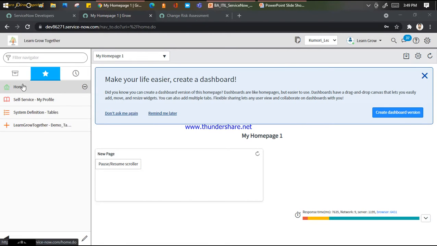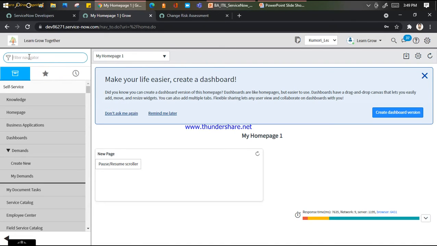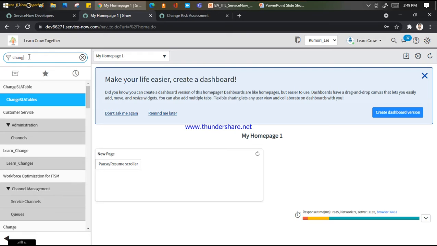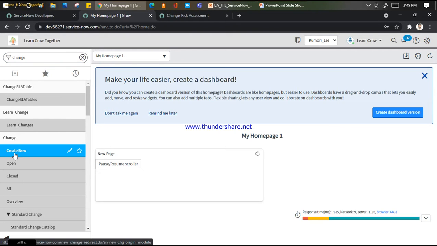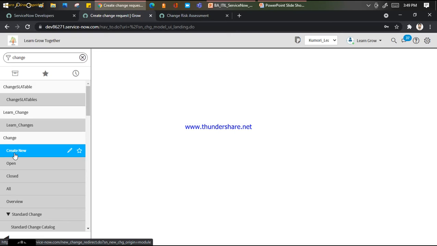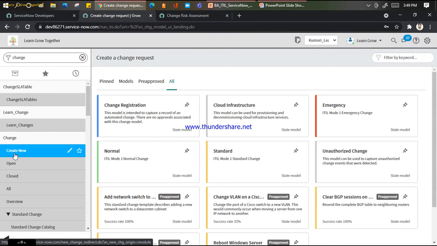So I am here. Let me create a change or open the change form. I am working on the Rome release at this point in time, so you may find a slightly different interface if you have not updated to the Rome release as of now. This is the interface. You can see I can click on the normal change.